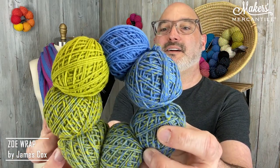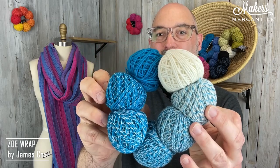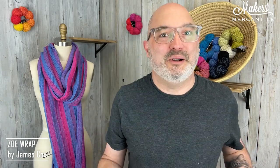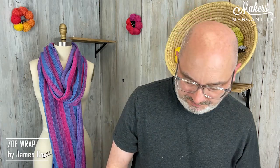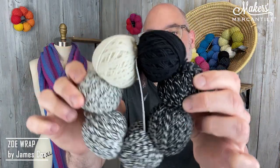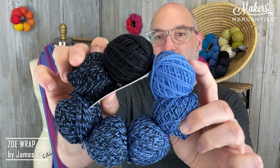I showed you two colors. Here is another fun one — this one goes from a beautiful blue to a nice mossy green. This is color 2458. I love that one. If you'd like something more wintry colored, here is color 2413 — that will do that for you. I also think these are just pretty on their own. Here is color 2417, which just goes black to white — that would be a really bold statement. And the last one is color 2465, which goes from black to a really beautiful blue. Lots of different color options in Zauberperlin. We have all of them, and buying three or more gets you 15% off. You can buy just one and enjoy 15% off through Sunday, but buy three or more and we'll give you the Zoe Wrap pattern as a gift.